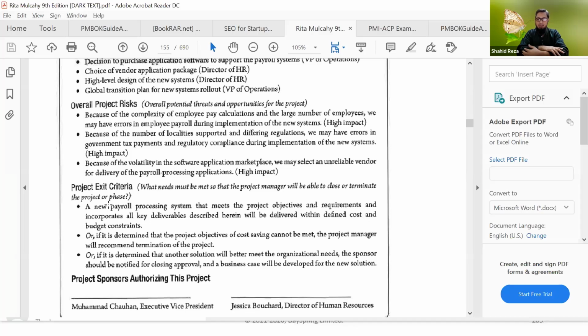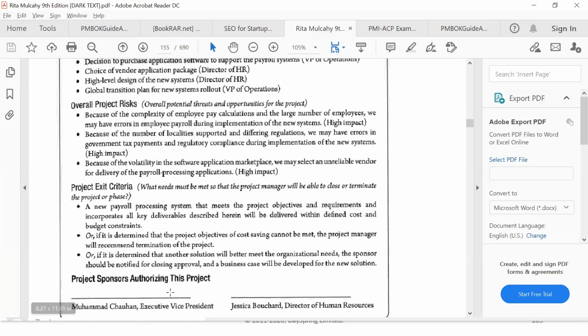Generally these are the content of a project charter, but this is written by Rita Mulcahy, not PMBOK, not PMI. In PMBOK, we will also see some guideline on the content of the project charter that I will show you. But generally in practice, we use this kind of content, and you can add or remove some parts. It is not mandatory. It is based on your need. You can tailor this, but it will be very short. After reading the charter, anyone should be able to understand at a high level what the project is going to do, what the schedule is, what the budget is, and what the deliverables are.